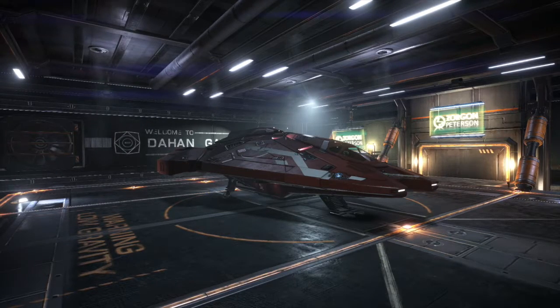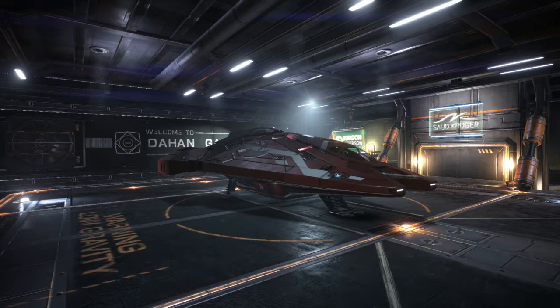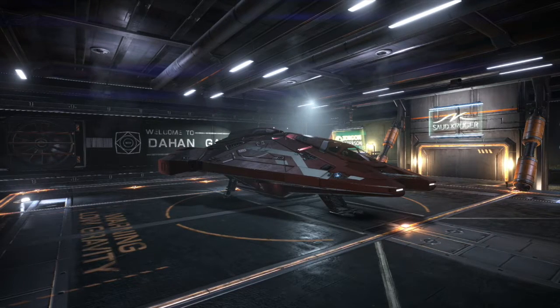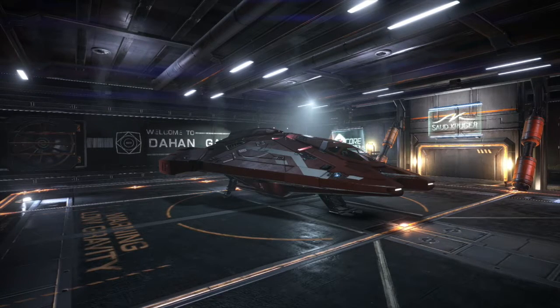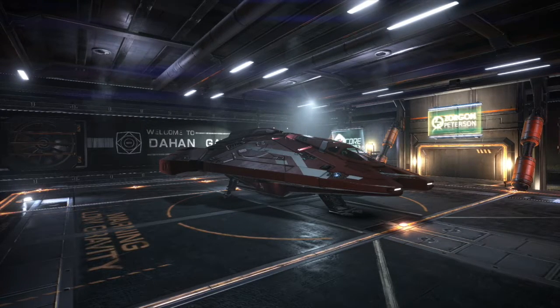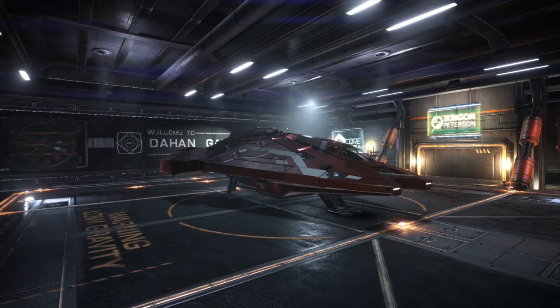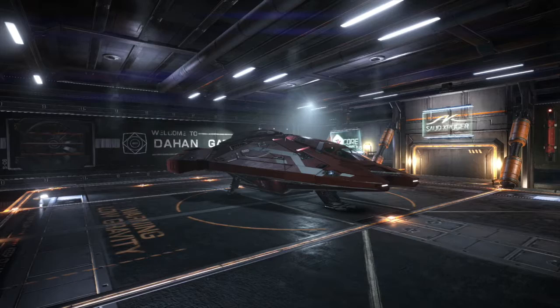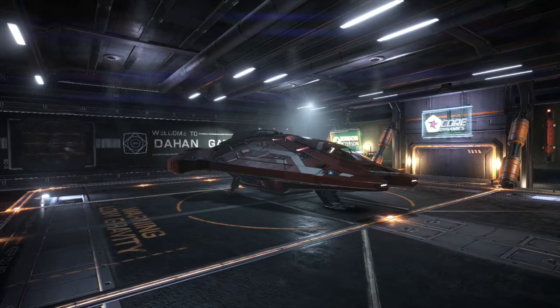There's a bunch of different ways that you can make a living in Elite Dangerous. You could be a bounty hunter, a miner, a smuggler, or a trader. You can also be a space bus and transport people around. There's just a bunch of different stuff that you can do, and galaxies to explore. So it's really cool.